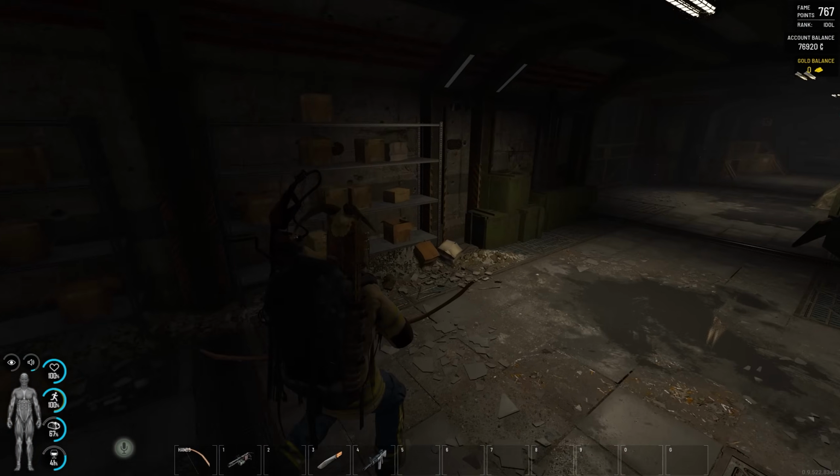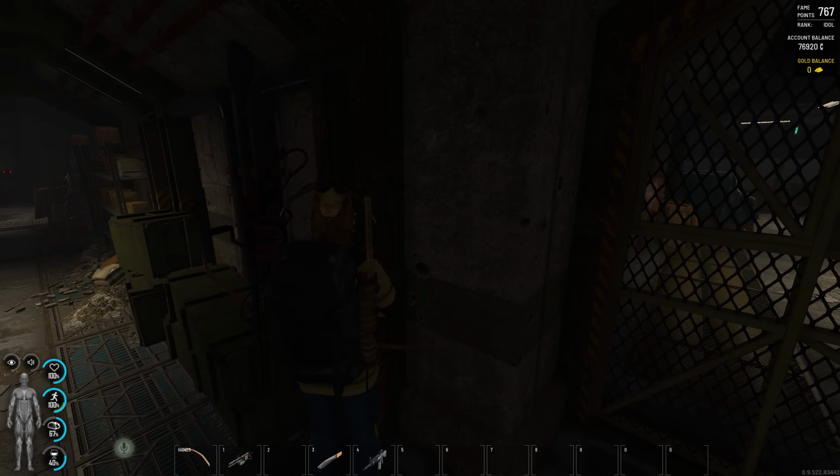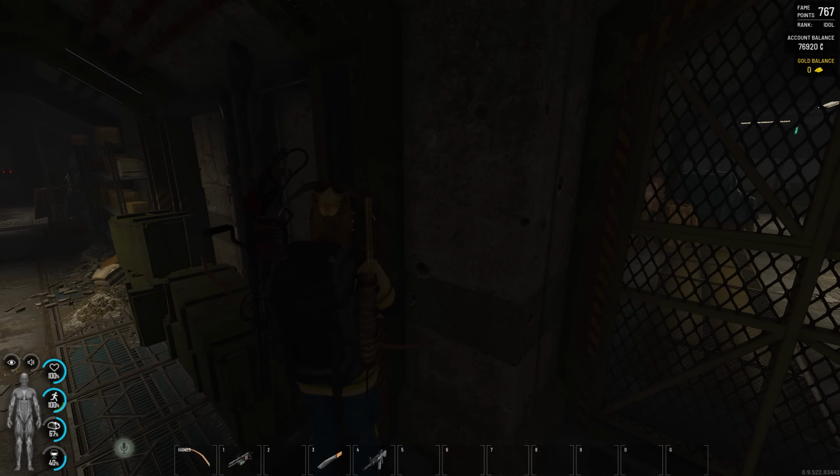This is the only yellow gate that does not make any noises when you open it. So this gate you can open as much as you want, but this is the only gate.